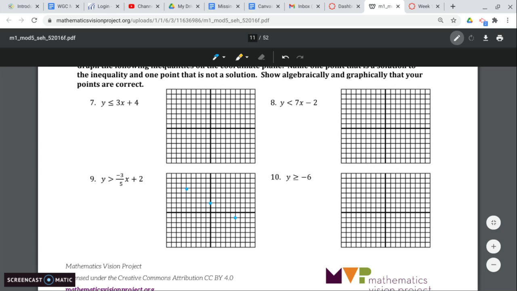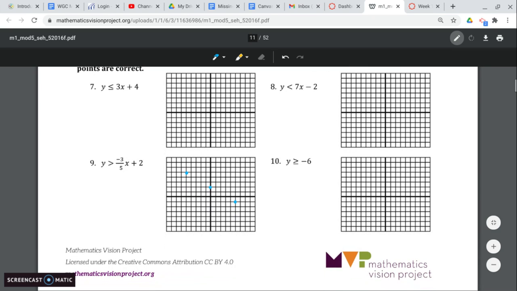Now, key thing when we're dealing with inequalities is whether we have a solid or dashed line. We talked about this last semester when we have just greater than or equal to. It's a dashed line. So we talked about this more in terms of open circle and closed circle. So greater than or less than is dashed line.